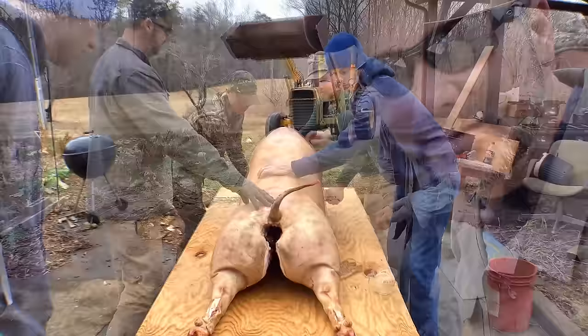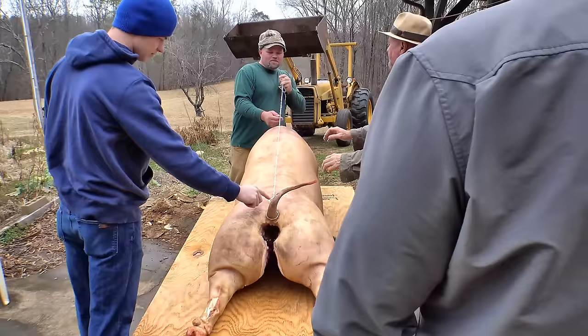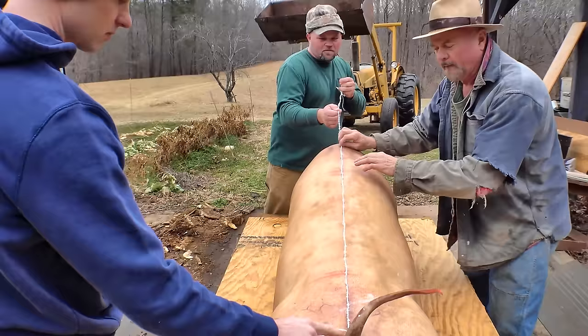See this part right here? This is the first part we eat. We go ahead and cut that area right around the tail and we eat that on day one. Now, find the line on it — I can see the line right there. Give me a little bit of slack, a little bit more. Hold it tight. I'll hit right there on that line, and we're on this side of the ridge bone. Just follow the bone right in there, make sure the tip of the knife is touching the bone all the way down.